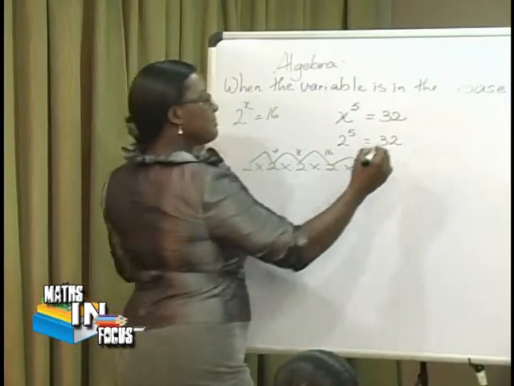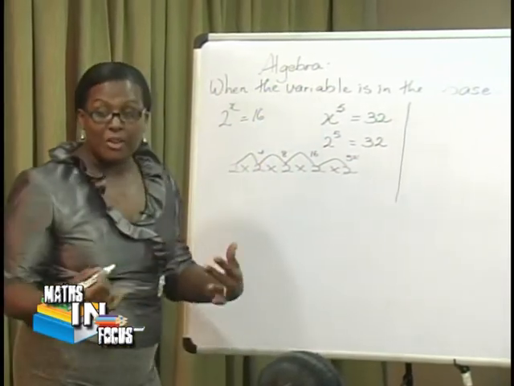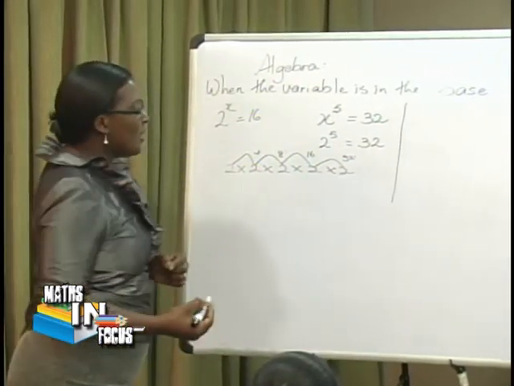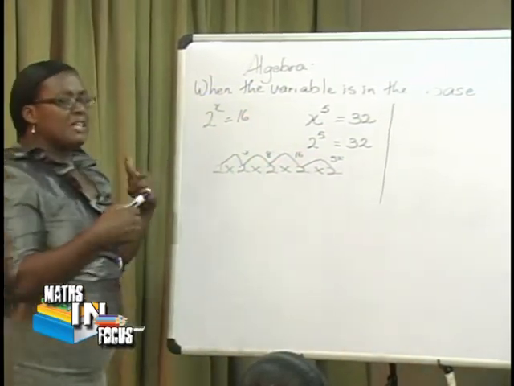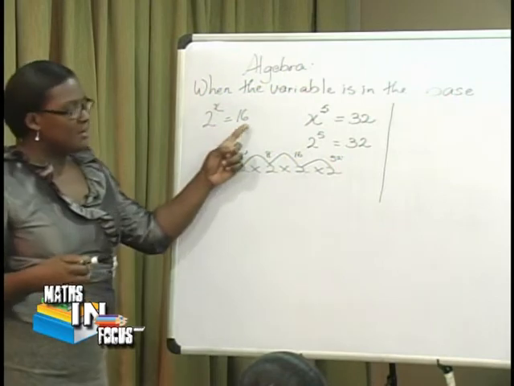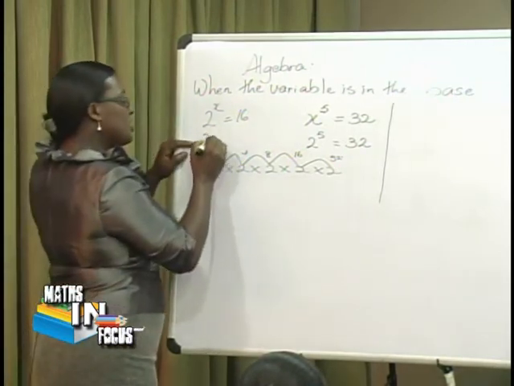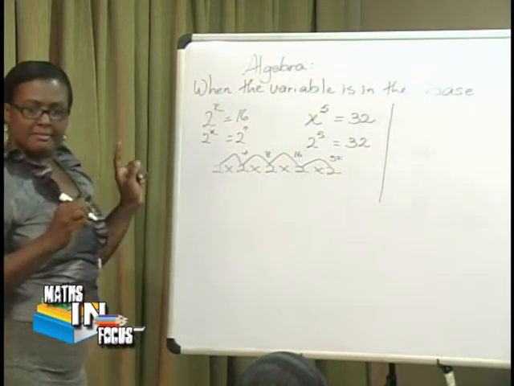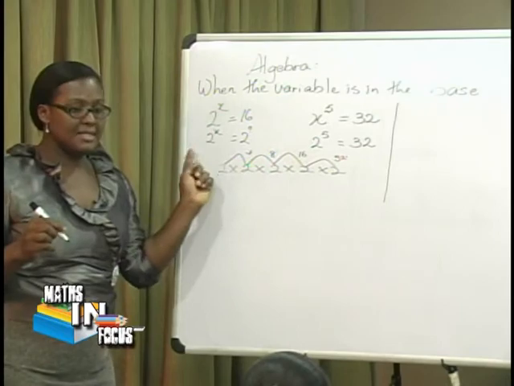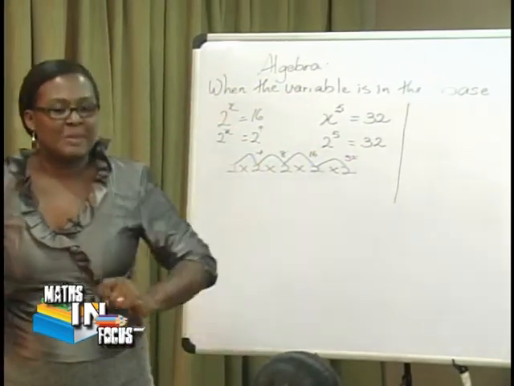Now let's explore another approach. We can do that one from inspection. We know the answer. Now, remember, when we were doing the ones when the variable was in the power, we equated the bases. So if we had a 2 here, we had 2 to the x is equal to 2 to something power up there. So we equated the bases. In this here, what do you think we're going to equate?